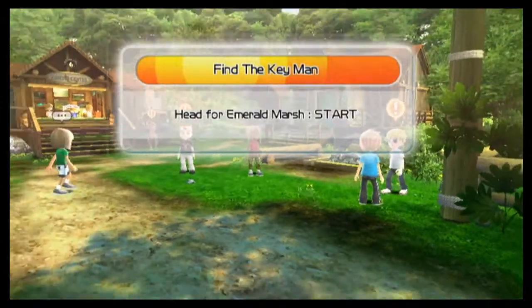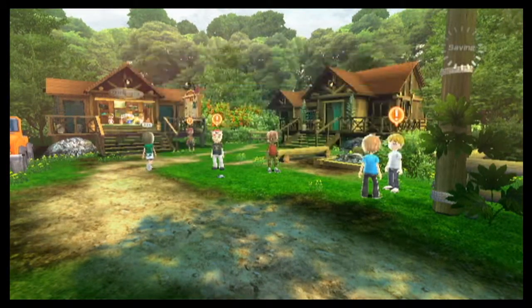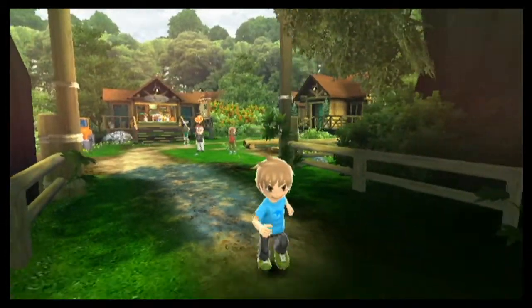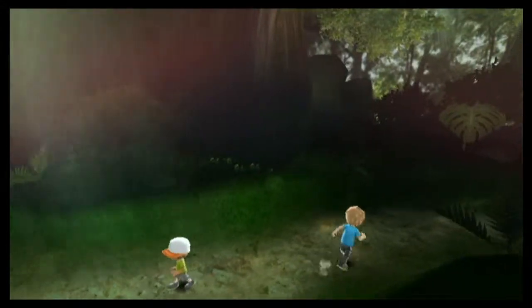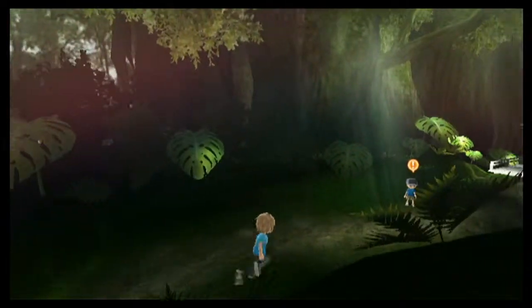Well, that's a place we want to go, so we'll go there. Emerald Marsh and the dock. So far that's where we've gone. There's a tiny guy. I don't know what he's holding.